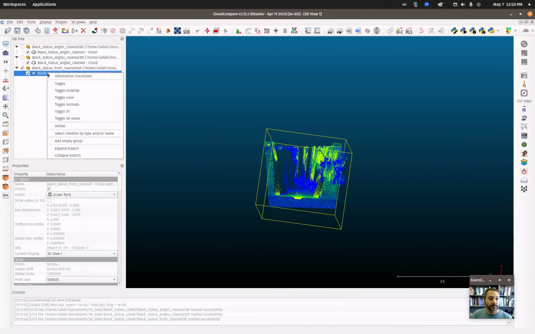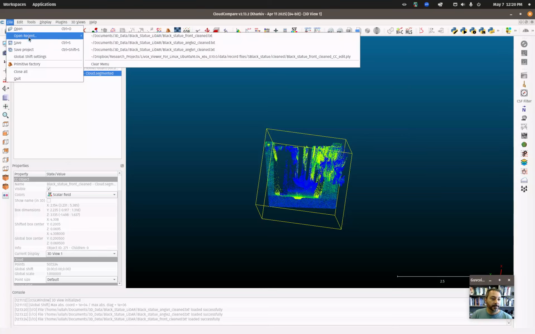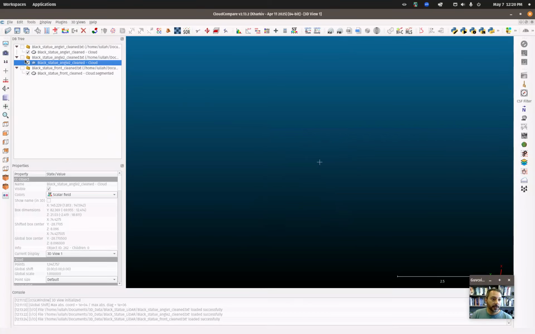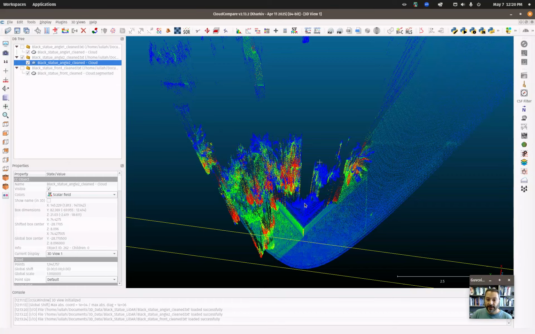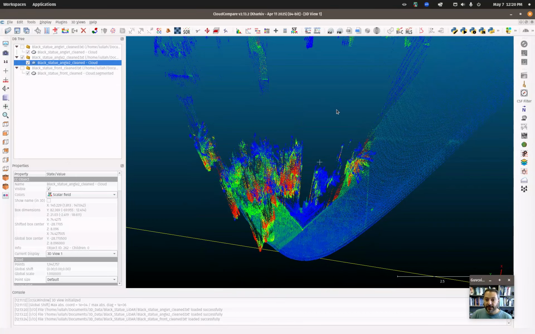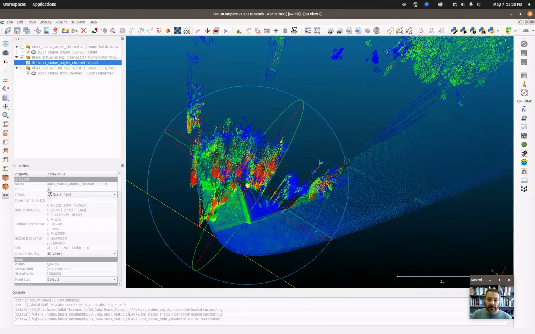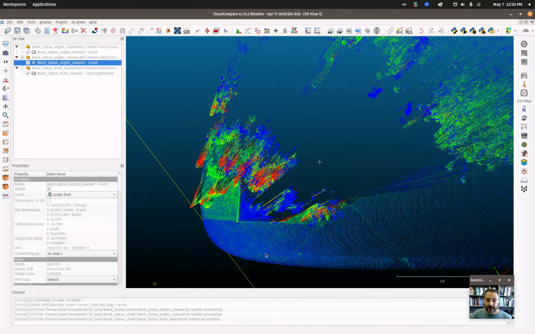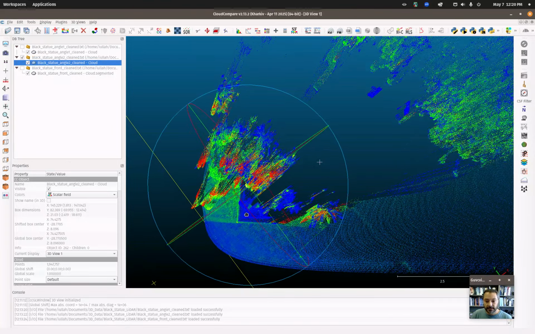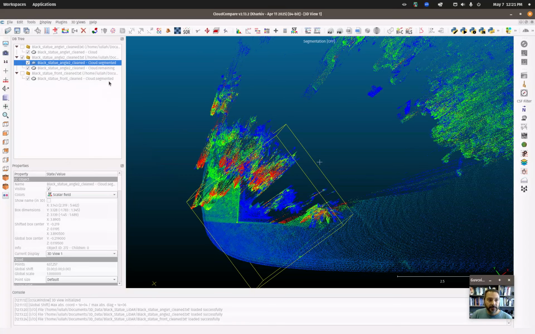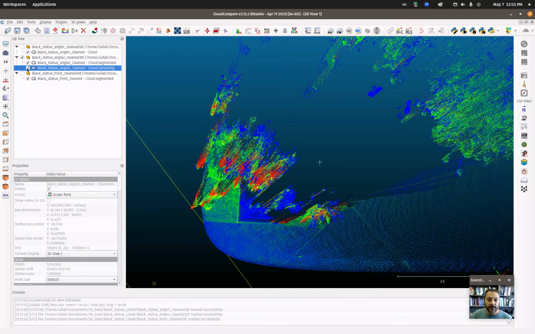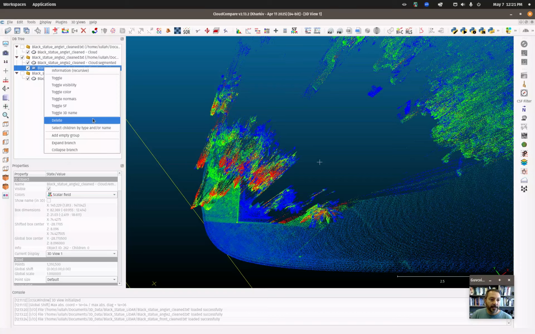So at this particular moment, what I would do is do the next one, like so, and you'll see that because remember the LiDAR unit was at a different angle, we're still looking down on the statue, but we need to rotate it a little bit that way. So let's grab our handle over here and rotate it a little bit, and again making sure that angle 2 is selected. We're going to now segment that one in a similar way, and again give it a little bit of leeway just to be a little bit safe. Segment out, we're happy with that, and then just click and unclick the checkbox of the one that you selected to make sure it's correct, and then delete.